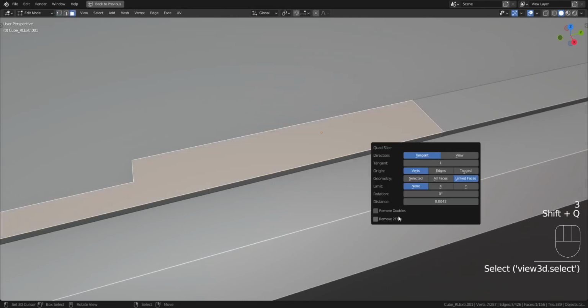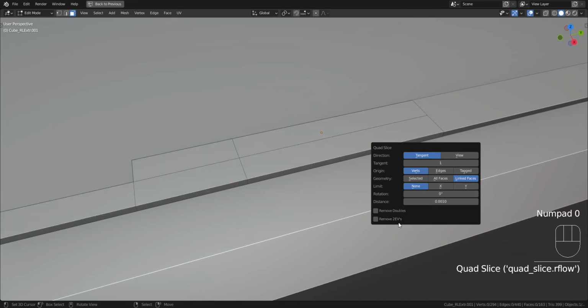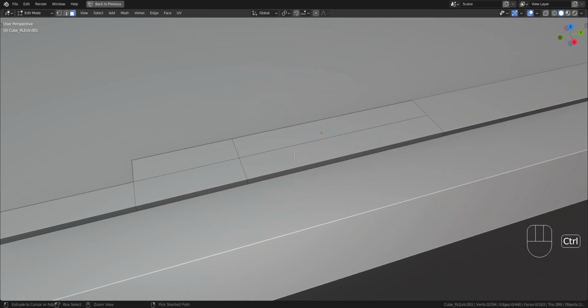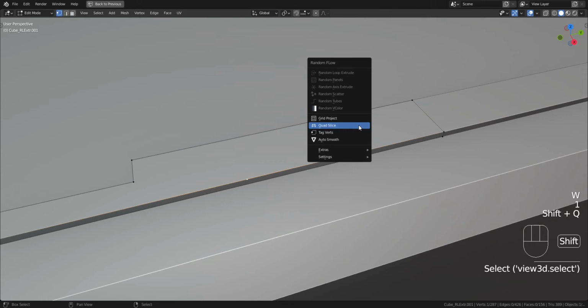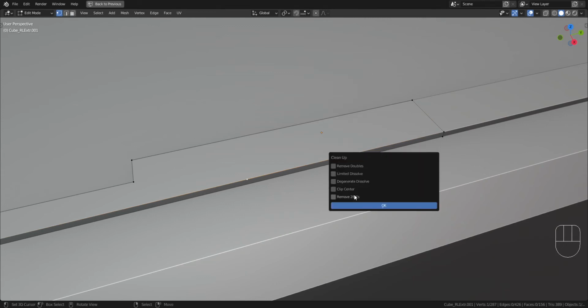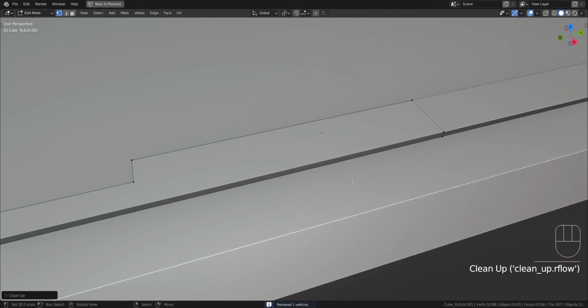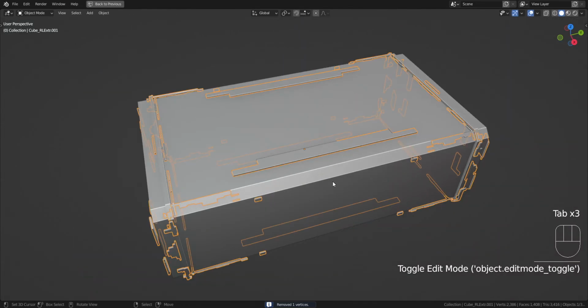So I added this to get rid of that. But since the distance property has been added, the existence of the manifestations of the two-edge verts from using the quad slice operator has become rare. So just use it if you want to get rid of this vert. So two-edge verts, remove two-edge verts, which has zero angles.